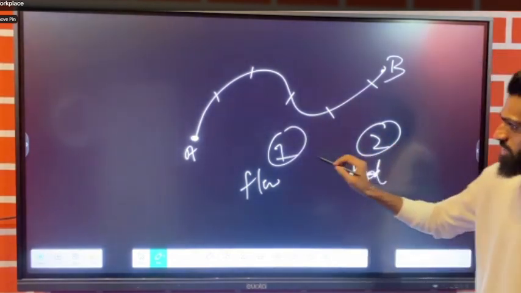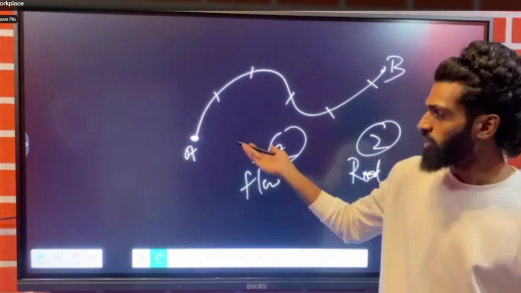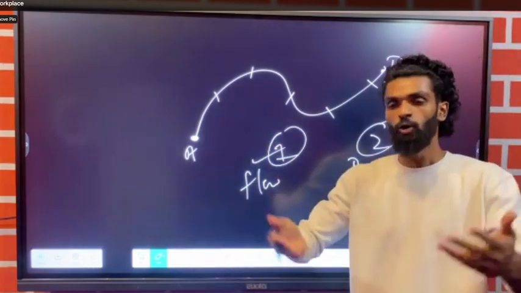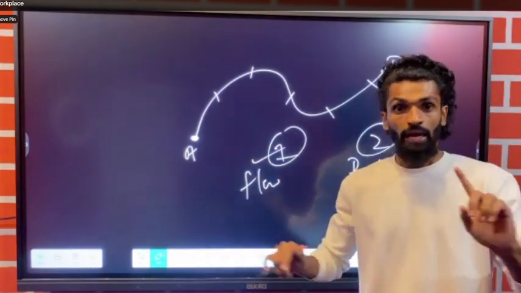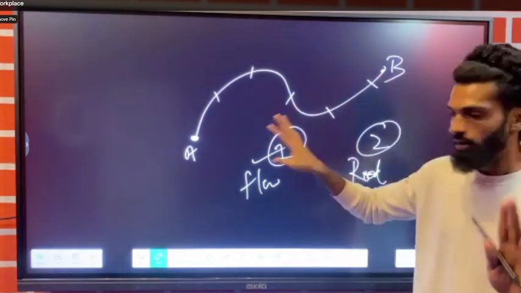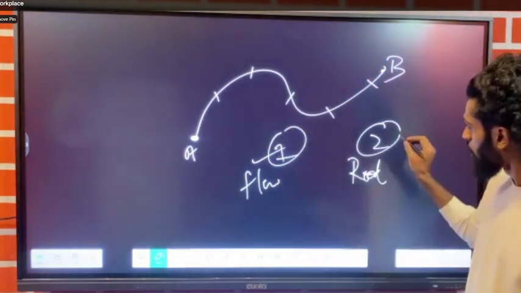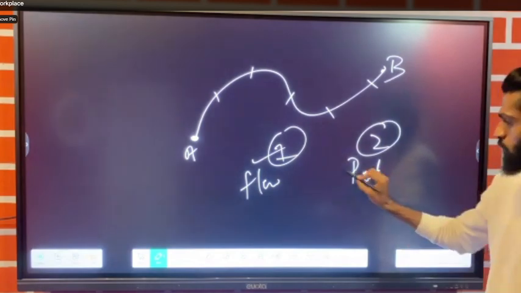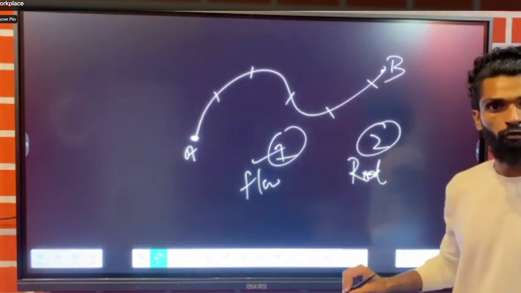Now, if you talk about person 1, he'll be like, I boarded the flight at A, I came to B, I took so much time, story done. Okay, nothing wrong in the story. He reached the destination. But if you talk to person 2, he will give you a story for a minimum of 2 hours. Full content he'll give you.